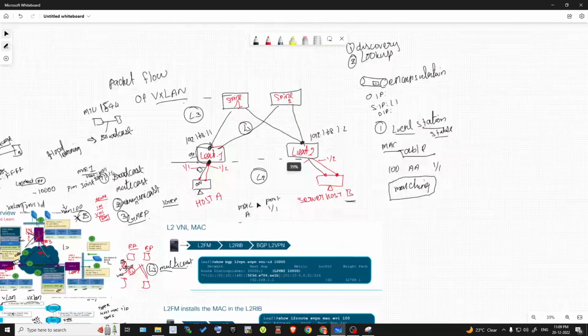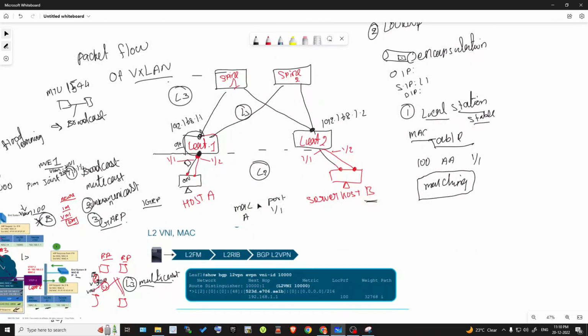So overall, I will go through it again. Here it is L2. Here we see L3. In the underlay we are using OSPF, and we are using multicast for flood and learn, because it won't allow broadcast over an L3 interface. Okay, VTEP and VTEP will exchange their database.